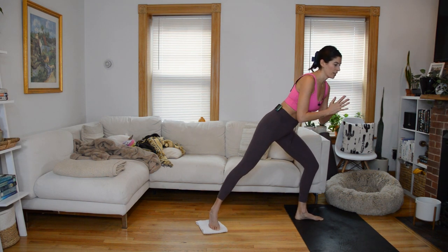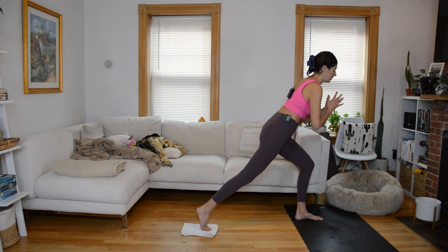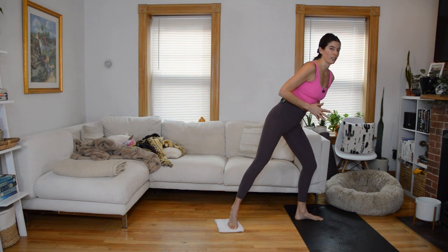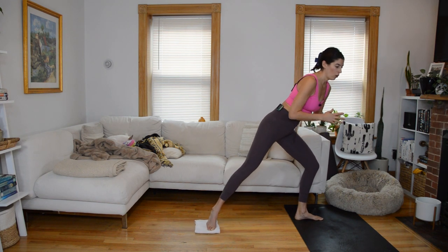We will take out the rotation up next. It'll just be those warrior pulses. Next time you're in your warrior, just the pulse up and down. Hold the pelvis open.